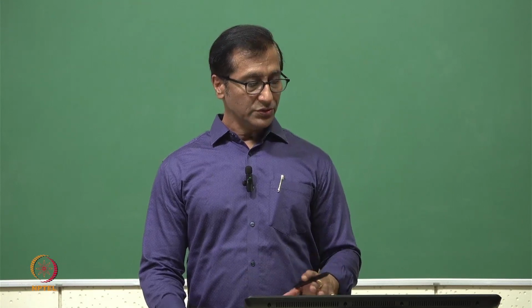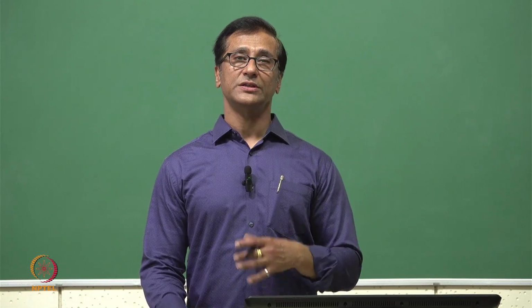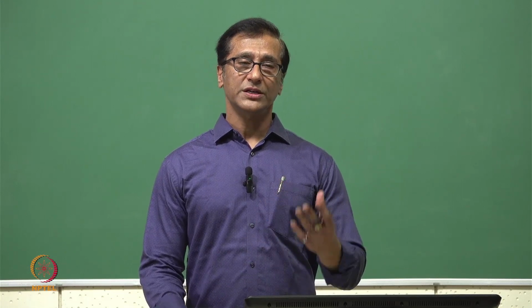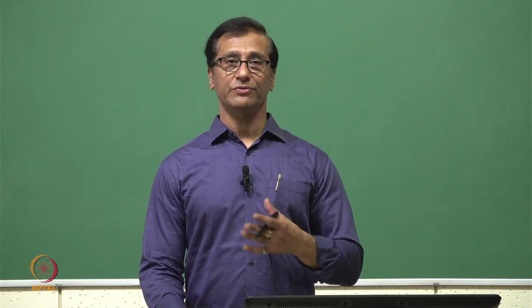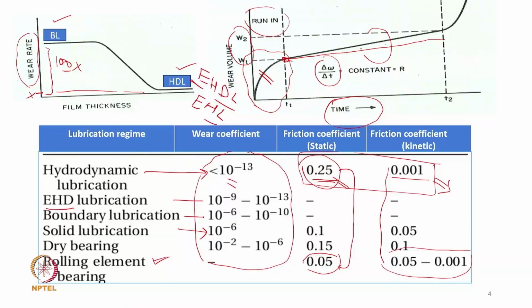So we need to think about tribology in a slightly different manner: which kind of lubrication region, which kind of lubricant, and how we are retaining it, what will be the effect of temperature, what will be the effect of pressure, what will be the effect of the environment, what will be the effect of time. Can we control this slope also?